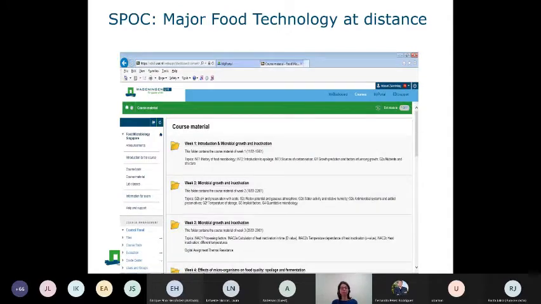And here you see a screenshot of how the course material looks. So every week we have materials also on quantitative topics, because this course we give in Singapore is basically the online copy of the best bachelor course we are teaching here in Wageningen on food microbiology. So the learning outcomes are exactly the same, just the way of teaching is different because it's fully online.